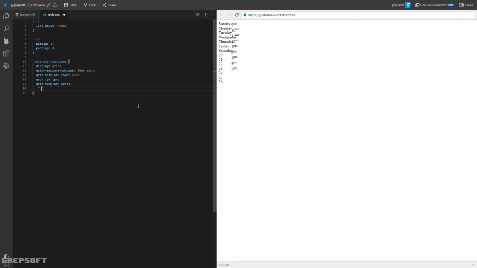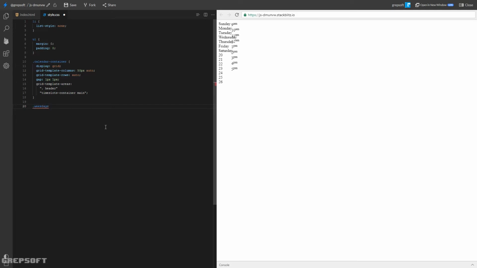We just say header, and then we have a time slots container, and then we have a main area. Now what this dot means is here will be a blank spot. I'll show you guys when we visualize it, you will see it. Okay, so far no action is happening. Things are just normal.